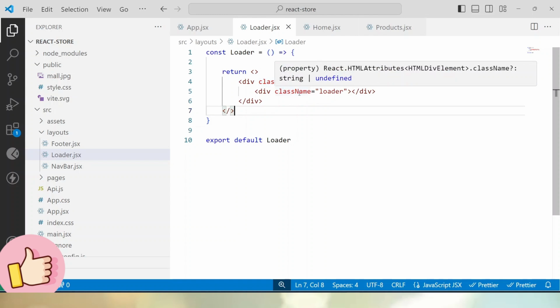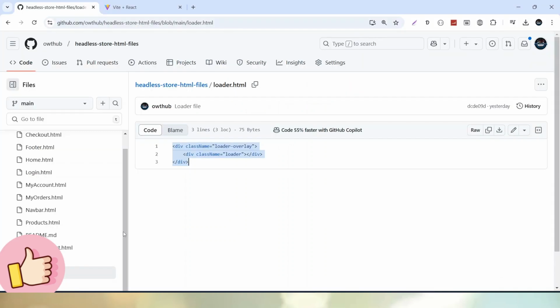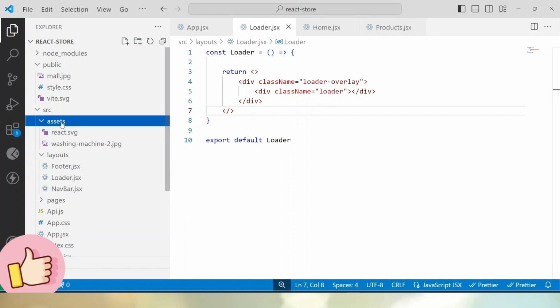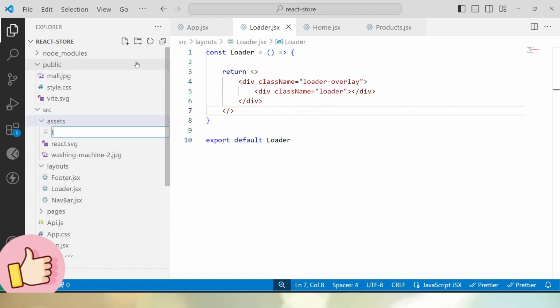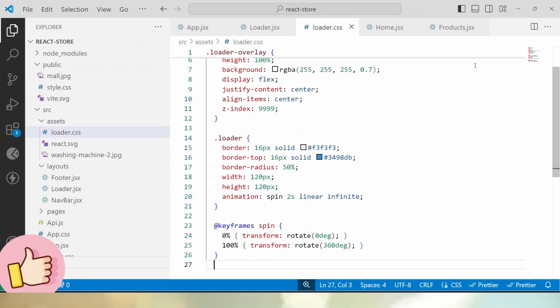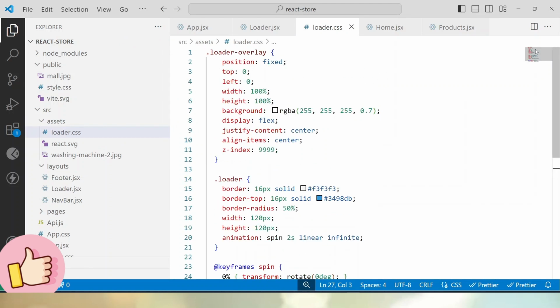Now one more thing, we also have a CSS file so that a loading icon should be visible by using this div class, and here we have the file called loader.css. So what I will do, let's copy the whole code of this file. So here the code is copied, then I will go into this assets folder and let's create a file called loader.css, and here I will paste all the code from that GitHub repository into this CSS file.